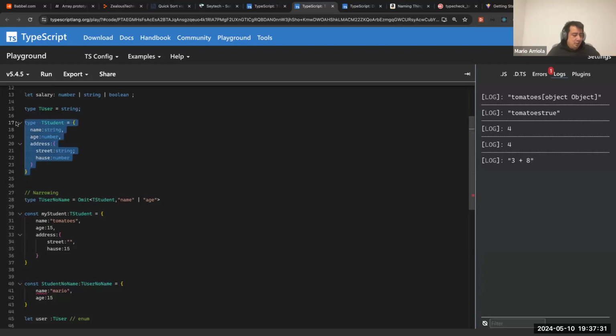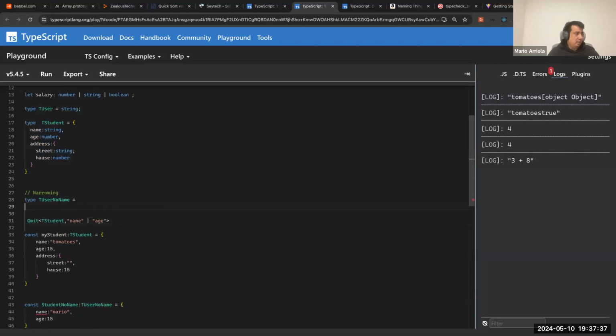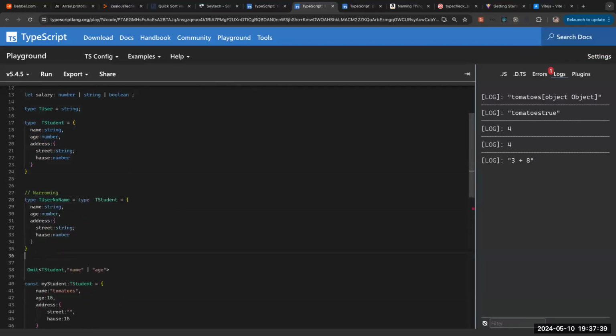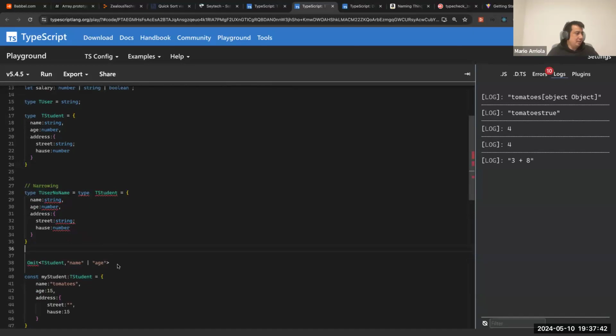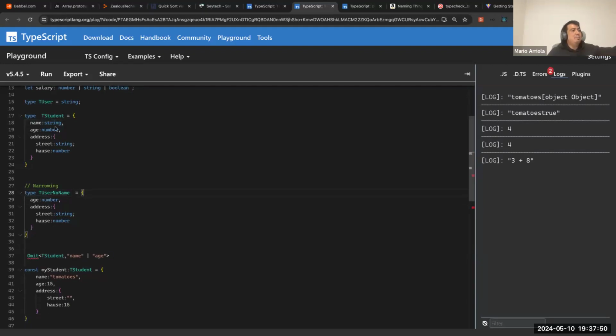There are two options. You can create the type like this, and the other type like this, removing the property, right? But you are repeating yourself.